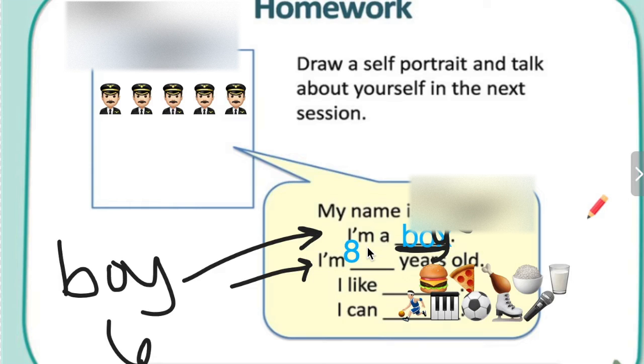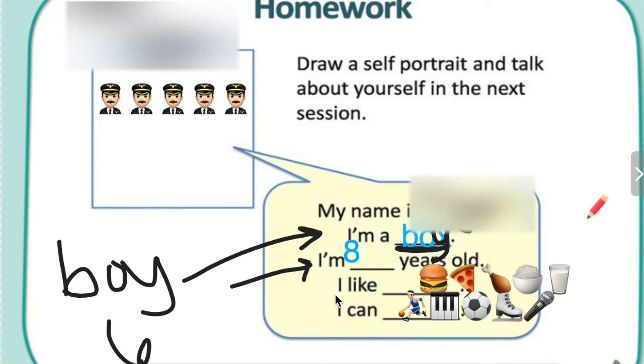So that's we do. I put boy over here and 6. I didn't know his age. So then he wrote, I'm a boy. I'm 8 years old. So I probably guided him. I probably said, okay, Tiger, can you write boy? Can you write how old you are? So that's doing it together because I showed him the examples.